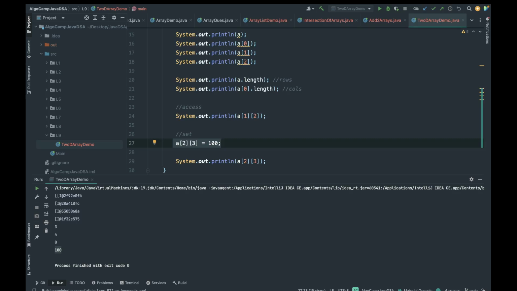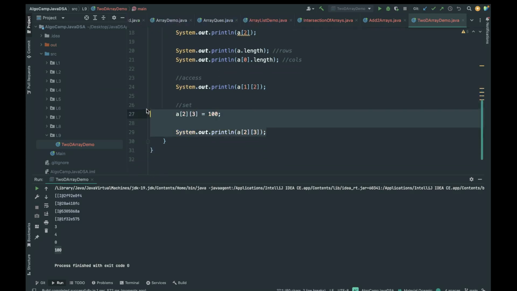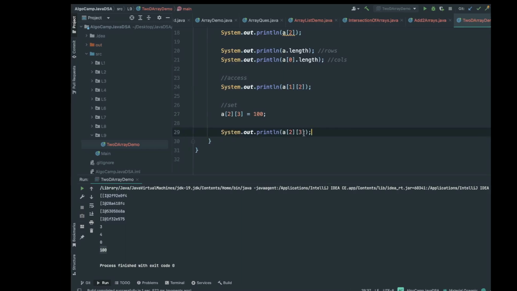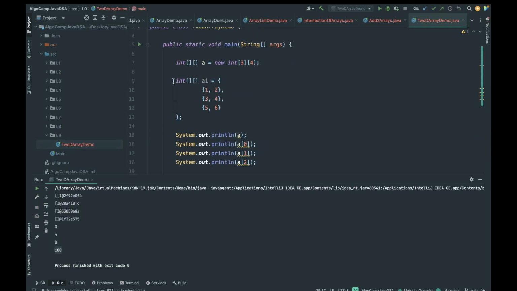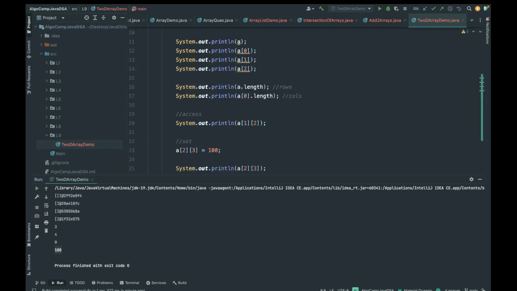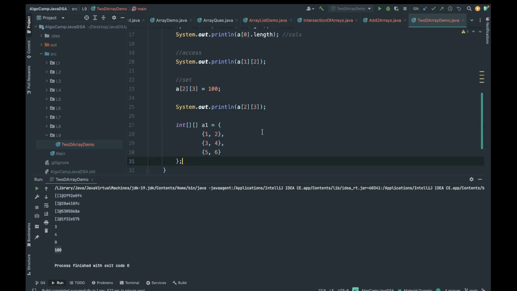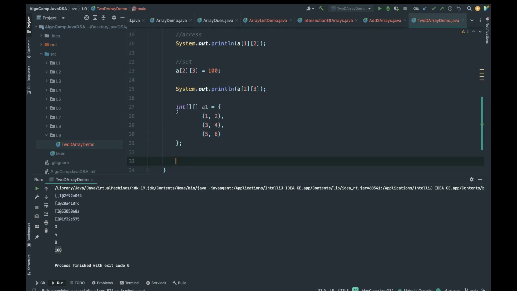Okay, so these are the basic things, very similar and relatable to the concept of arrays, to actually understand how exactly it works, right? Now, the next thing is, how do you print all the values of the array? Let's say you want to take each and every value of the array and print it step by step. Let's take this array only. For that I will require a loop.